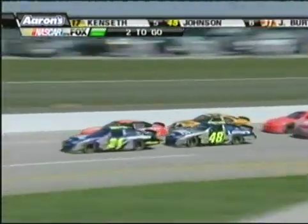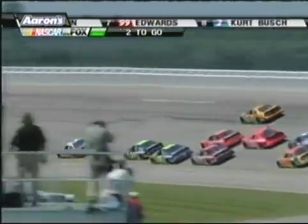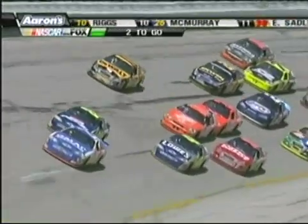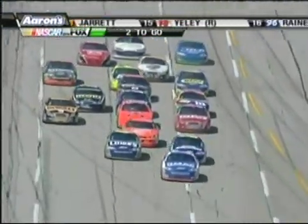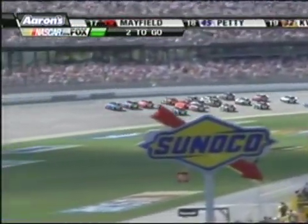Vickers don't want to get too big of a lead here. They'll get a run on him. Here comes 17 on the outside. Watch out, here comes Kenseth. Remember what happened to Stewart on the restart? He got too big a lead, became a sitting duck. Well, I tell you what, Tony Stewart has been to the front, to the back, to the front, and Vickers blocking his teammate. White flag this time. 1 to go. He's got to block 2 teammates to win it, though.